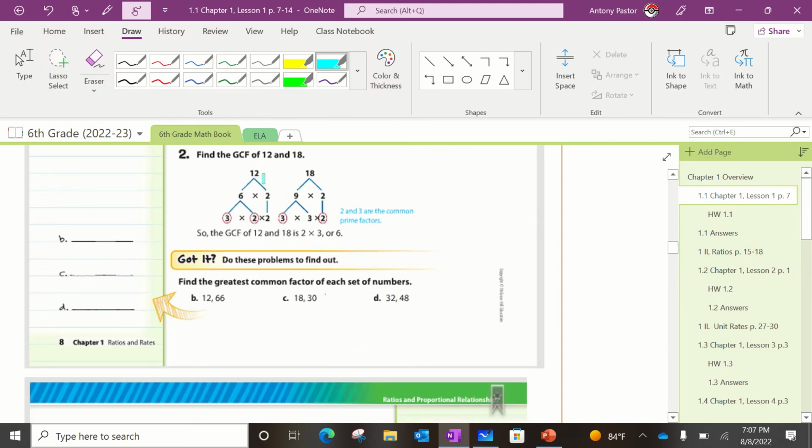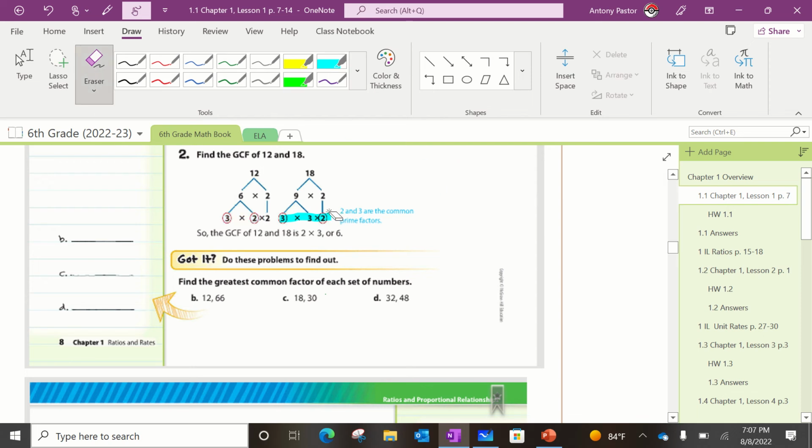In example 2, we show the prime factorization tree happening. 12 is 6 times 2. The 2 cannot be broken down. It gets brought down. 6 can be broken down into 3 times 2. And then we have our prime factorization right down here. 18 can be broken up into 2 times 9. The 2, which can't be broken down, still gets brought down. 9 can be broken down into 3 times 3. Therefore, we are done. Now, here's the trick when we have more than one.